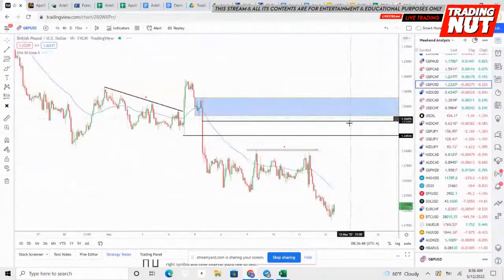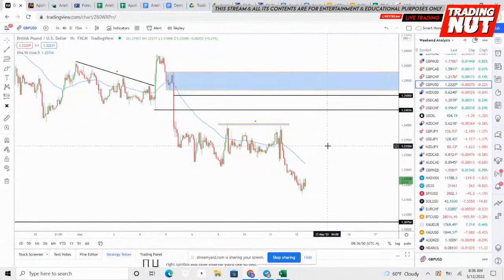Let's see. I'm going to quickly talk about GU. I know Aiden already went over that. But again, 3 levels. Our last buy to sell, 1.2500, psych level, imbalance, and then our 1 hour supply zone. So have those 3 levels marked up on your chart to potentially sweep that liquidity. I'd love to see equal highs form prior to these levels being met. Frees up liquidity, allows the banks to enter into large positions here. Let's see. I'm going to go over one more.